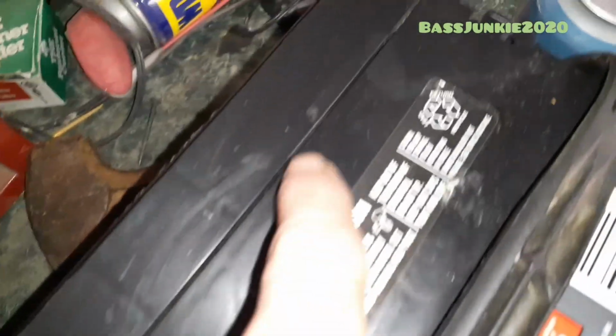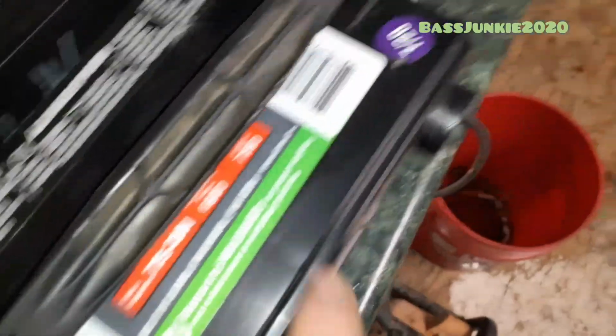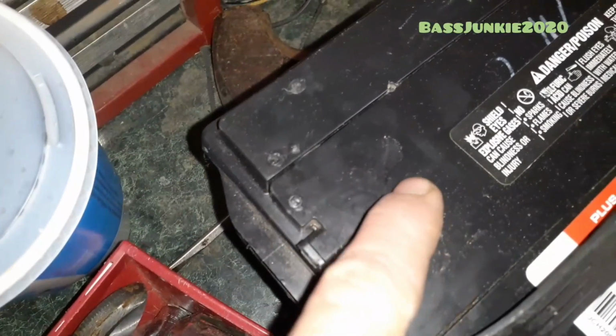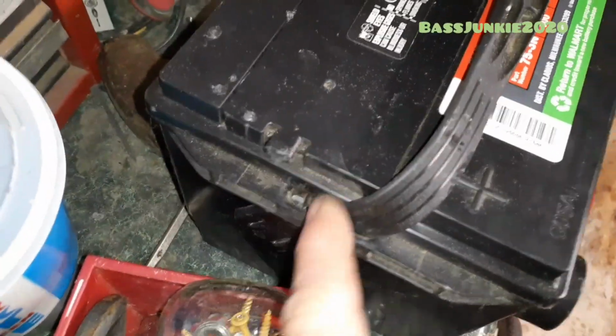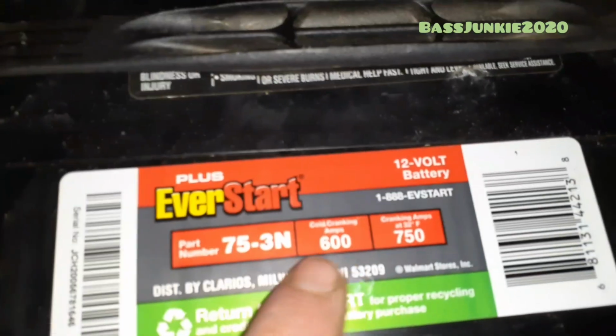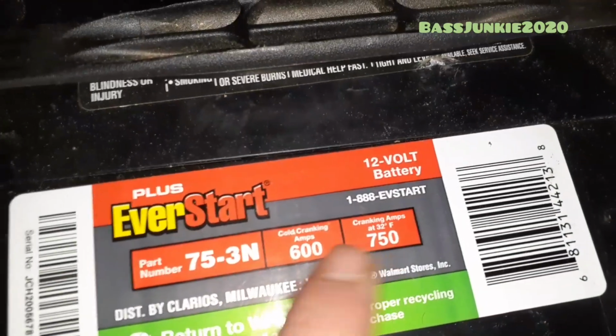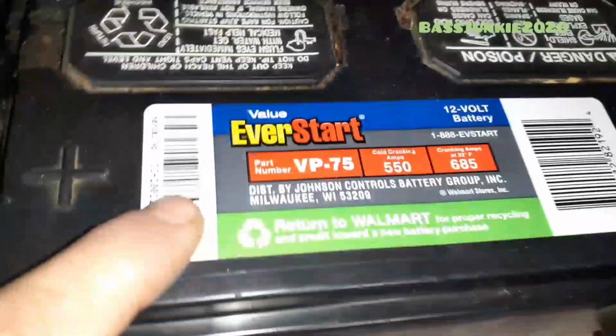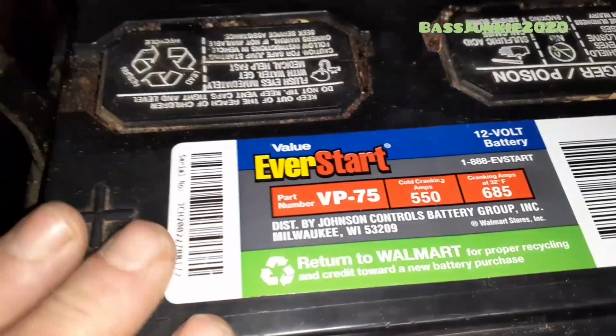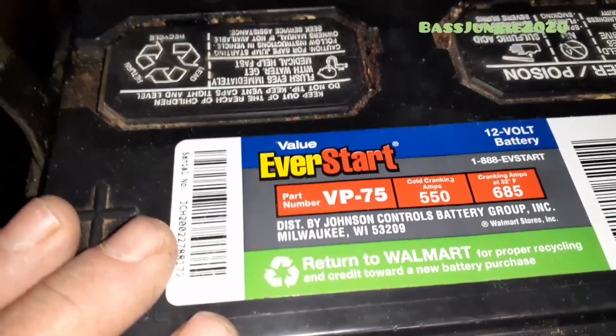Oh, and accidentally, see the holes in it? I can get a replacement from Walmart for a year, but I don't know if they'll let me. I actually screwed into it. I seen a little battery acid come out. This is one of those vented batteries. This one's 600 cold cranking amps, 750 cranking. It ain't got amp hours because they're just regular batteries. That's what I've been running my system off of, these two batteries, in all my videos.